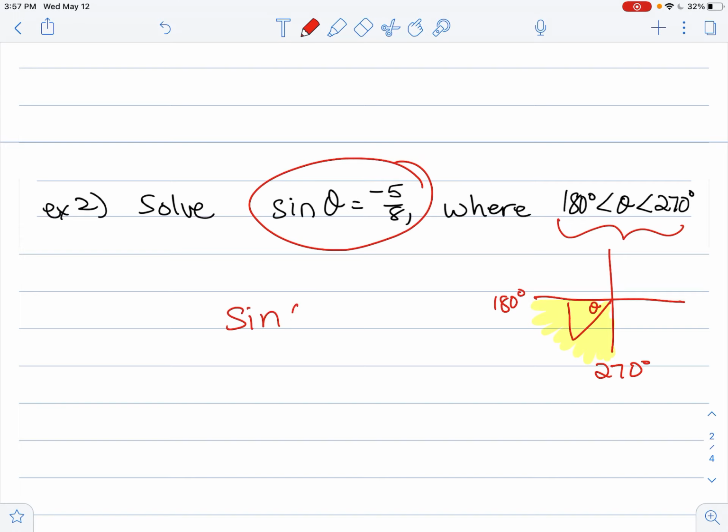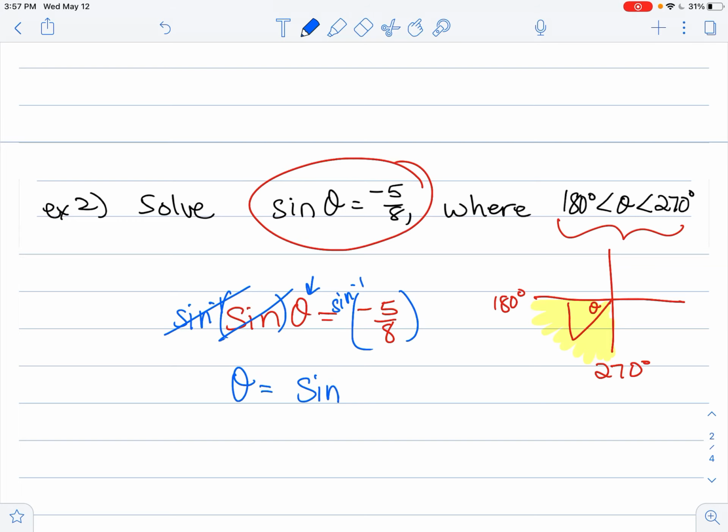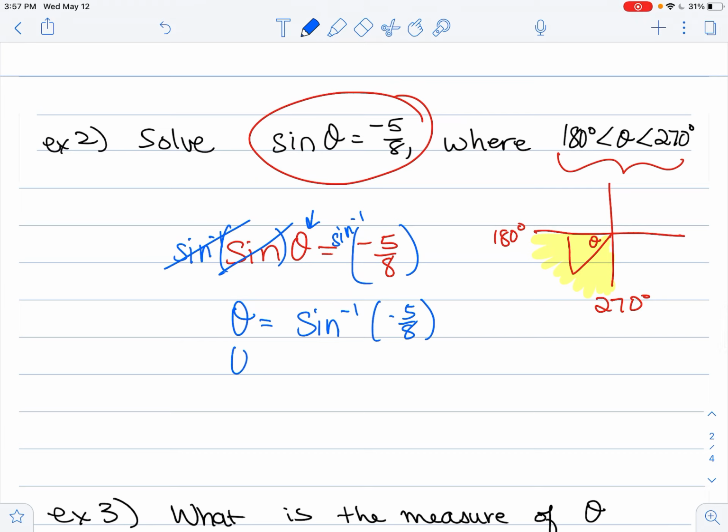Well, here's the deal. If I write this out, the way I can get theta by itself is by taking the inverse of sine on that side. So inverse sine of sine cancels it out, which means I'm going to take the inverse sine of this side as well. So I know theta equals the inverse sine of negative 5/8. So I end up with, use your calculator, and we end up with approximately, the calculator tells me, negative 38.7 degrees. So remember, now wait a minute, how could this be a negative 38.7 degrees?